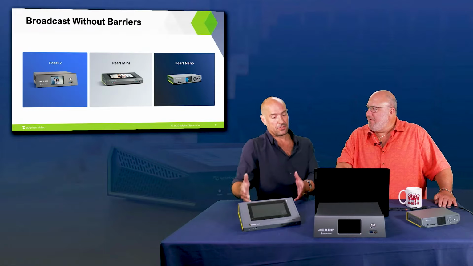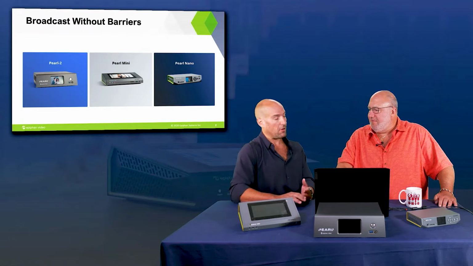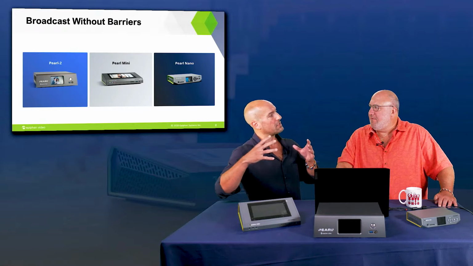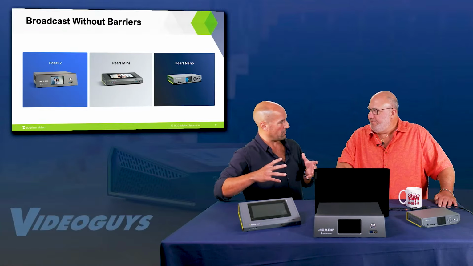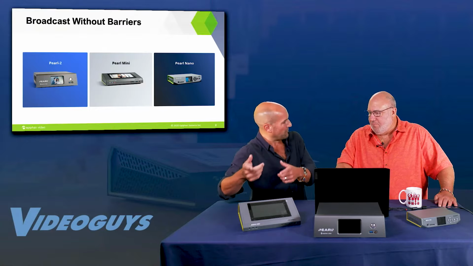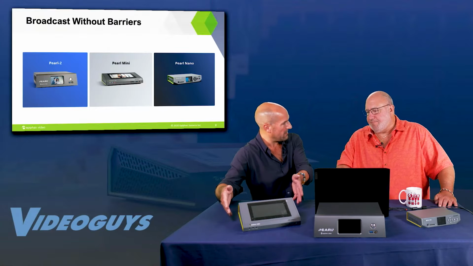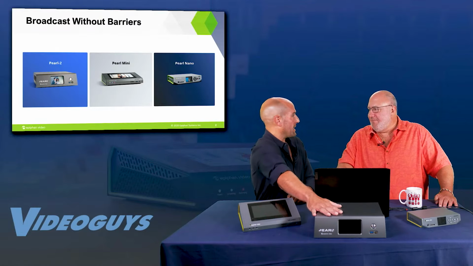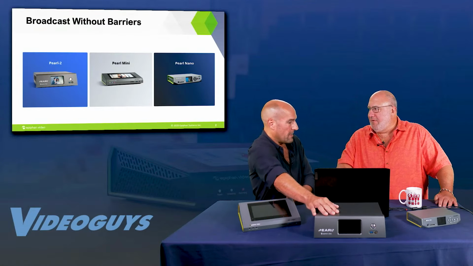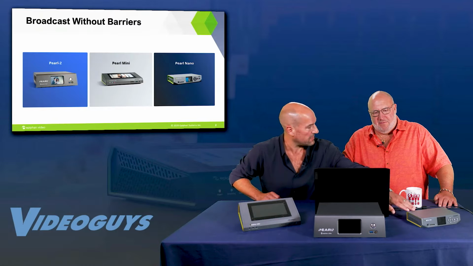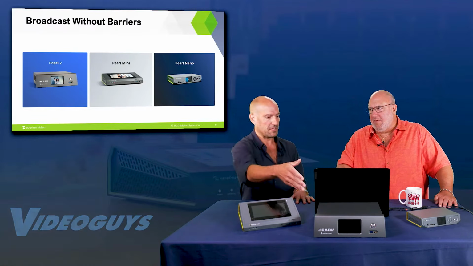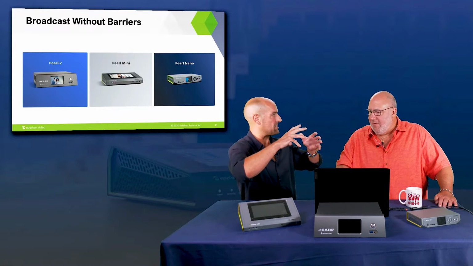So, in the case of a student at Middle Tennessee State University, if you're home with a sick kid or you can't make it to class that day, you dial into Zoom, you're still going to get the richness of all that professional AV gear in the room. And when you go watch the footage later in Panopto, it's been recorded. And when you go into their high-end performing arts room, they simply apply a Pearl 2 because they need a bigger unit. And when they go into their one-button studios, they use a Nano or a smaller. So we can use these depending upon whether you need 1, 3, or 6 channels of recording. We start to scale the system.